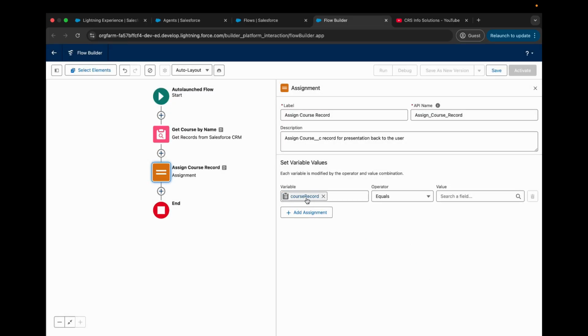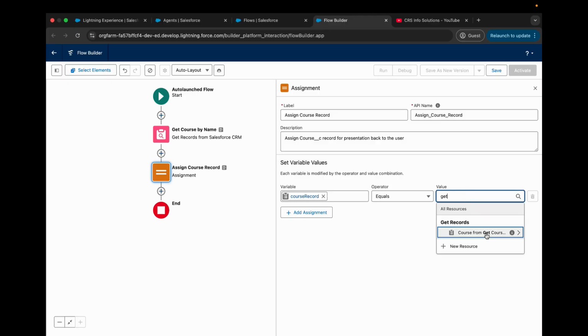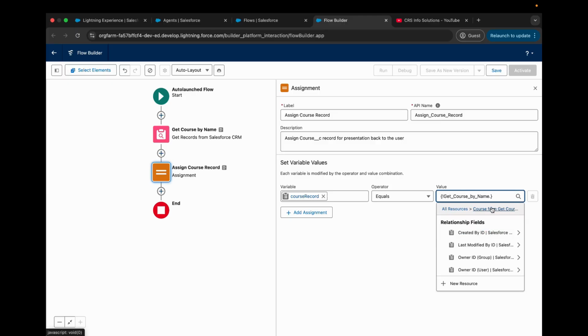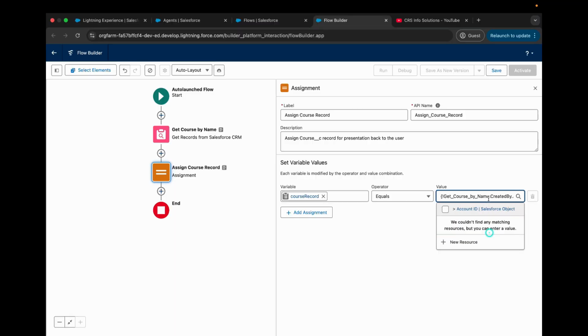So this course record will be receiving the result of this get records element. So in here, I'm going to type get records. And as you see, this variable is expecting a full record of the object. So if we click in here, we will just be navigating like in a loop.